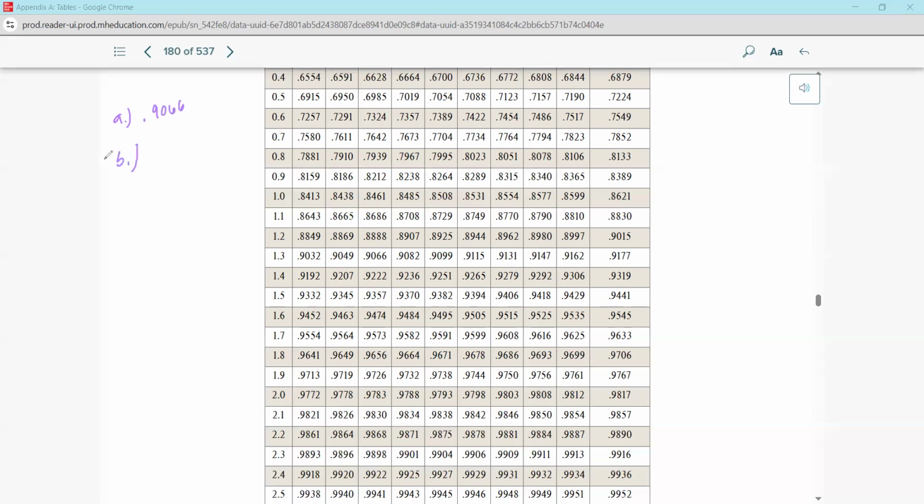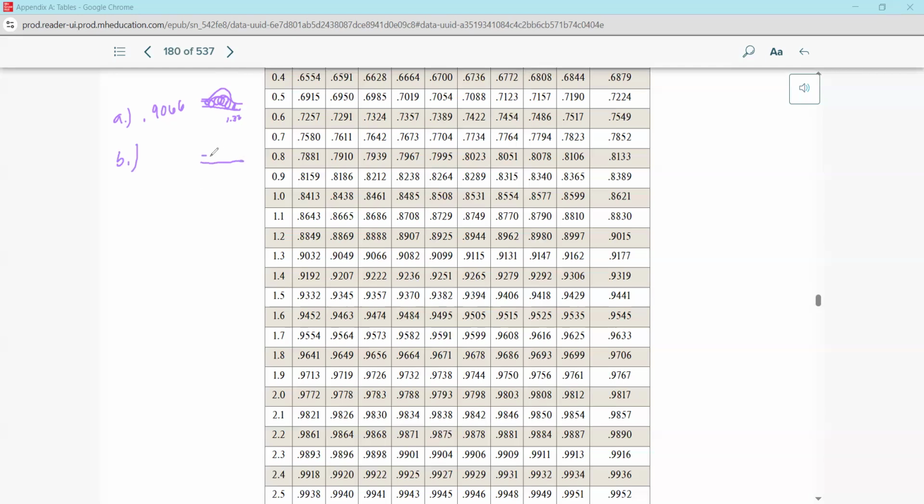If you look at B, it says now the area under the standard normal distribution curve to the right side of the z value. To do this, you need to find it on this chart and then take 1 minus it. And what you're doing is, let's just graph it real quick. In this one here, let's approximately say this is 1.32, right? I'm looking for all of that. That's why it's such a large number.